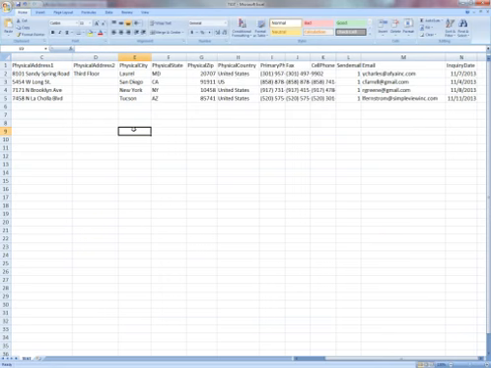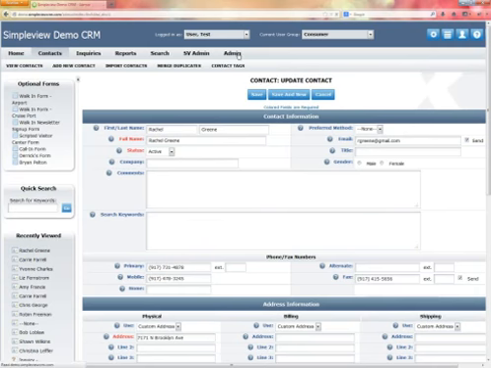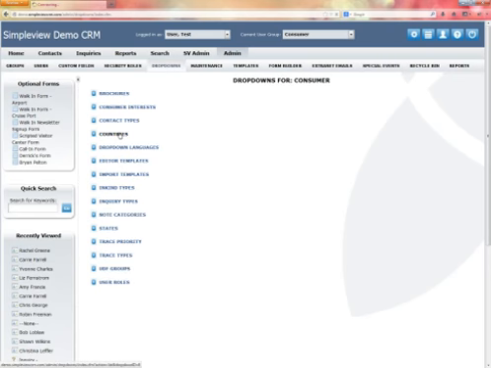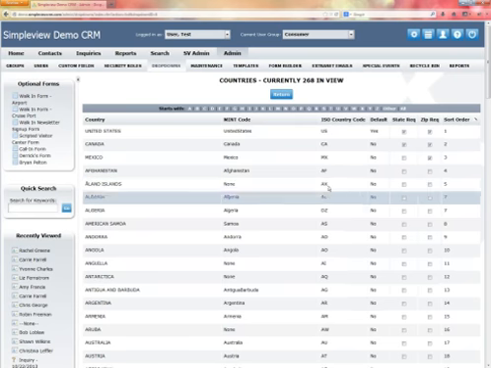And if you don't know what the abbreviation for the country is, you can also find those in the admin section in the CRM under admin, drop downs, countries. If you're ever confused, well, what is the abbreviation for a certain country? We have them here, specific codes that the CRM uses, so you need to make sure that they match. So if you're ever trying to import a country and you get an error because it doesn't know what it is, come into the country list and just check to see what is the true abbreviation for that.